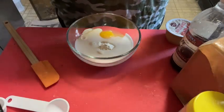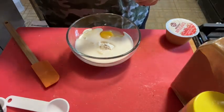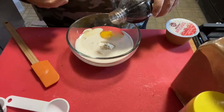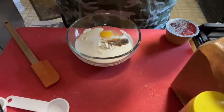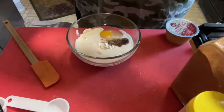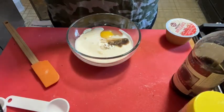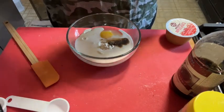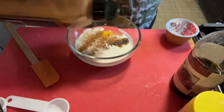And I do want to amp up the flavor of these. I'm going to put a little dash of vanilla extract because I want these to be more cake-like. You could add cake batter extract, probably would be good too. But I'm just going for the traditional vanilla cake. And we're going to put a dash of cinnamon. I have been liking this Saigon cinnamon, sorry, wrong country. It's a little bit of that.